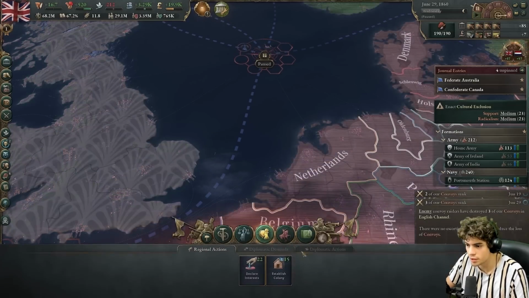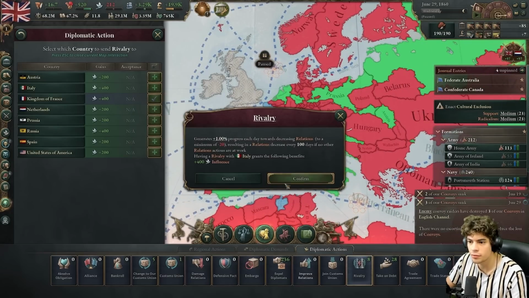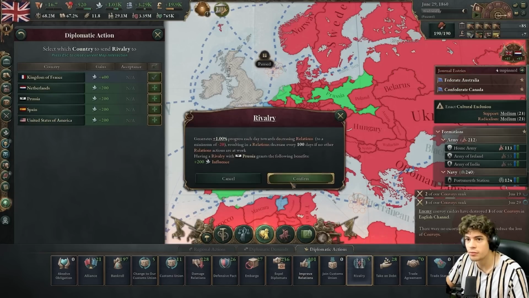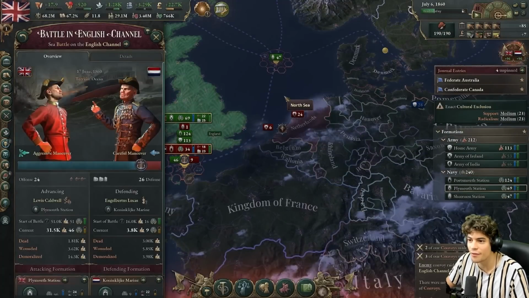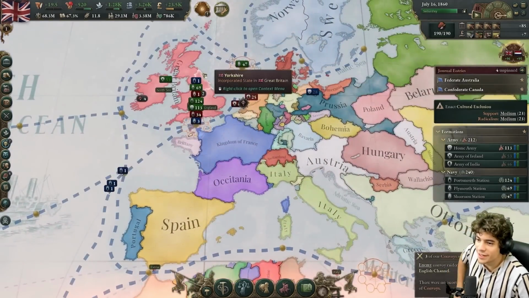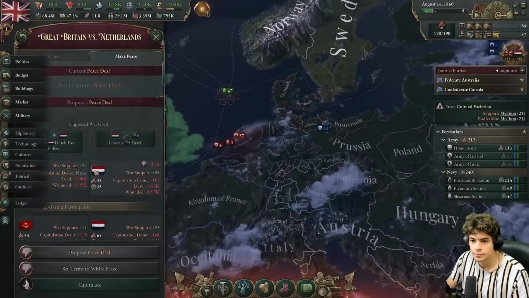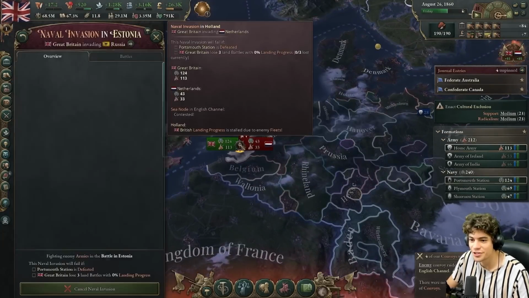I should probably start declaring some rivals then. Rival. Yeah. Rival. Rival. That's going to help our infamy decay. When in doubt, declare everyone your rival. That's what I do. If I declare everyone my rival, for whatever reason, they're like, ah, well, he's just a dick, so it makes sense he's conquering the world. The fun part is I don't actually need to go to the Dutch East Indies. I can just take out the Dutch.